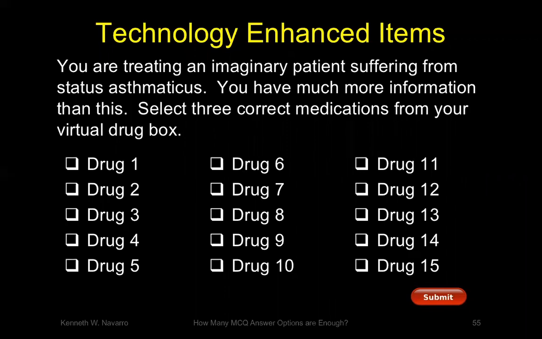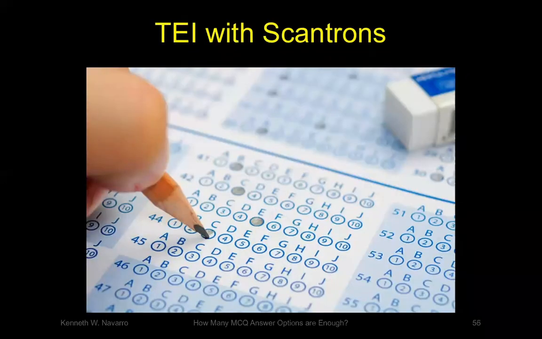Now that's obviously going to be a little bit more difficult if you're doing a traditional paper-based exam, although it is possible to provide the technology enhanced items with Scantrons. You can see, for example, in this case, a Scantron that has 10 answer options, you just wouldn't be able to have 15 or 20 drugs, but you could have, say, 10 symptoms or 10 medications, and the student would choose 2 or 3, depending upon the way that you craft the answer.